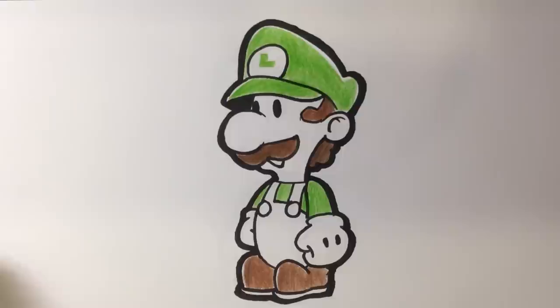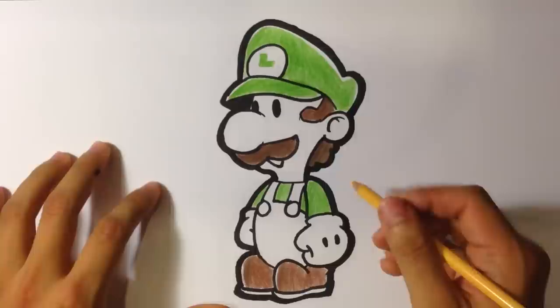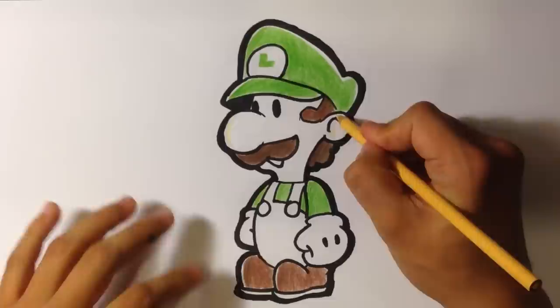All right, let's go to his flesh color. He's got kind of a yellowy skin, so I'm gonna use his pale flesh. He's a pale dude. And wow, I don't know. This is a really bad colored pencil. Well, I'm going to try to fill in this gap. Let's see what happens.